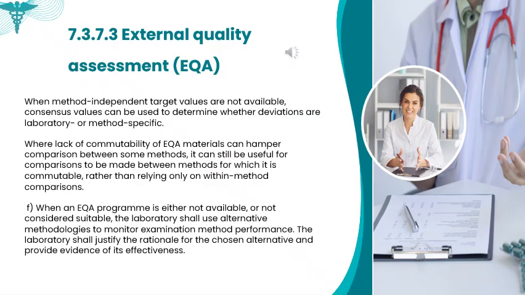In situations where EQA materials are not fully commutable and this limits the ability to compare different methods, it can still be valuable to compare results between the methods for which the materials are commutable. This is often more meaningful than relying solely on comparisons made within a single method.